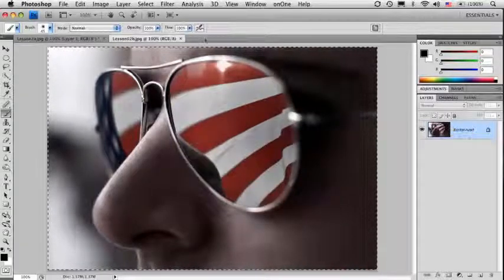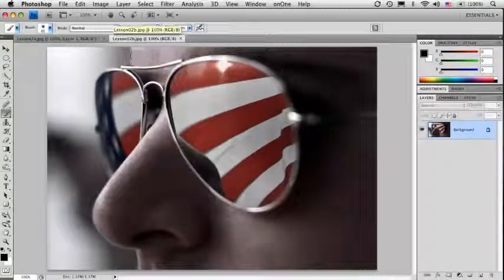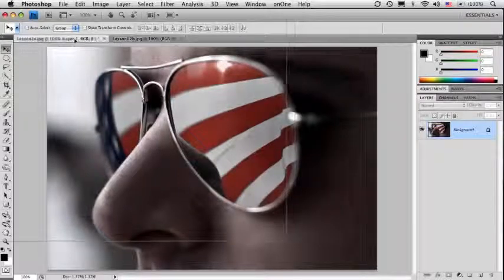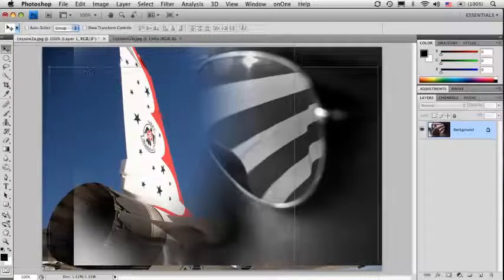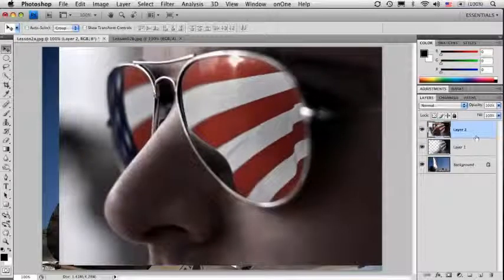Okay? Now let's go ahead and do this a different way. I'm going to deselect, and instead of using the selection method here, I'm going to take my Move tool and click on the image. I'm going to click and drag, and before I let go of my mouse button, I'm going to drag it over lesson 2A and move my cursor over the image here, and you'll see it drops another layer into the Layers palette. So I've got a whole new layer here. So now I've got three layers, and they're starting to build on top of each other.